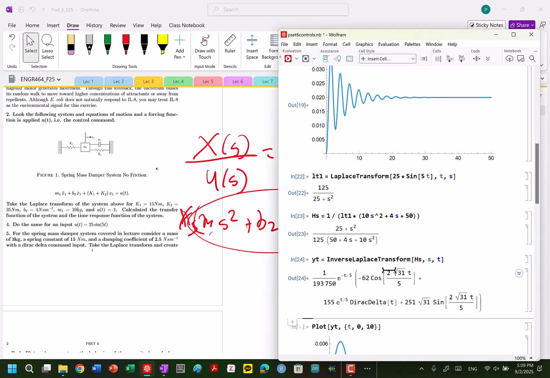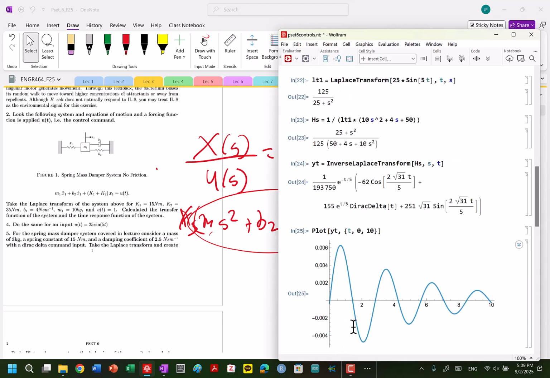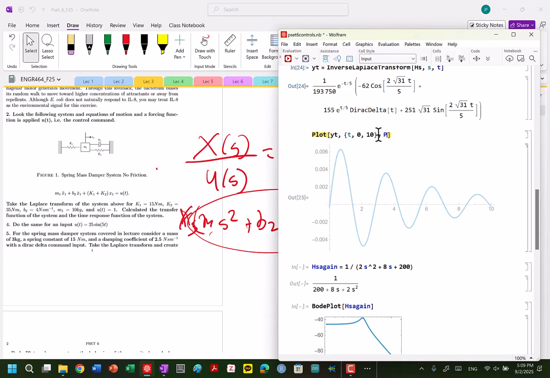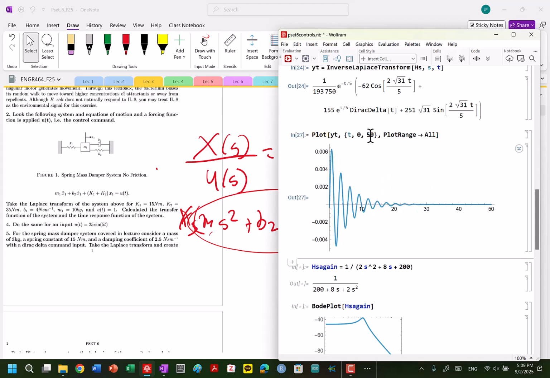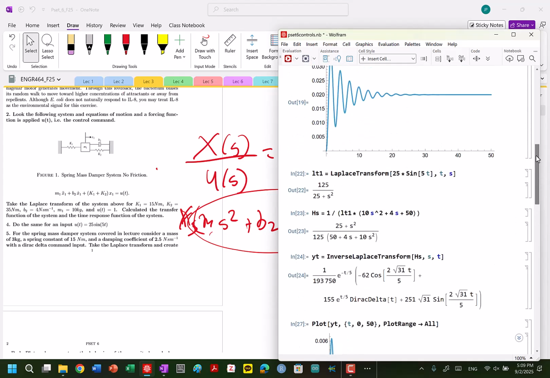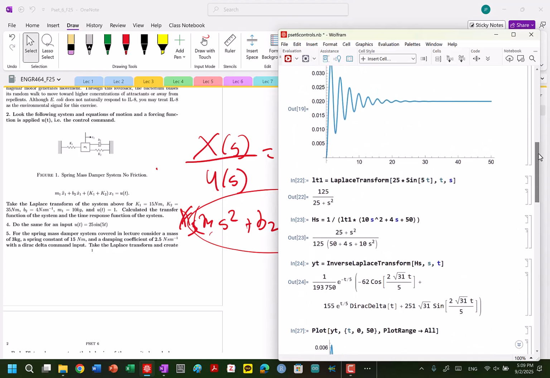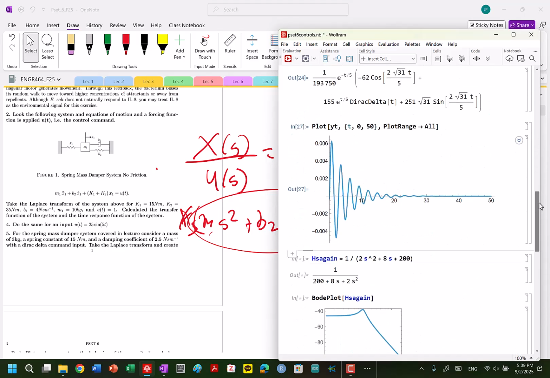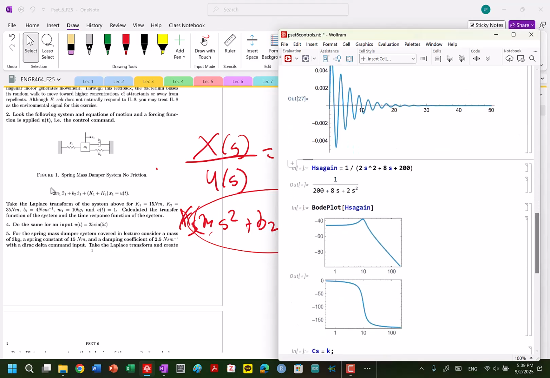Then we can look at our transfer function here, and we can get the following. So, similar. Plot range all. And actually, let's look at 52, so you see more of the response. It's always good to look at the response. The oscillations go a little bit further. It makes sense because it's a sinusoidal function. But again, we're going to develop some tools in a bit.